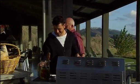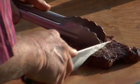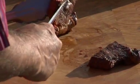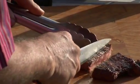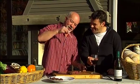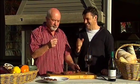Good, Danny. We're going to try it out. This is your test case, Danny. Perfectly medium rare. Isn't that fantastic? I did that. No, you didn't, well, with your help. Didn't do too badly. Look at this, Danny. Jesus, that is so good. Melt in your mouth.